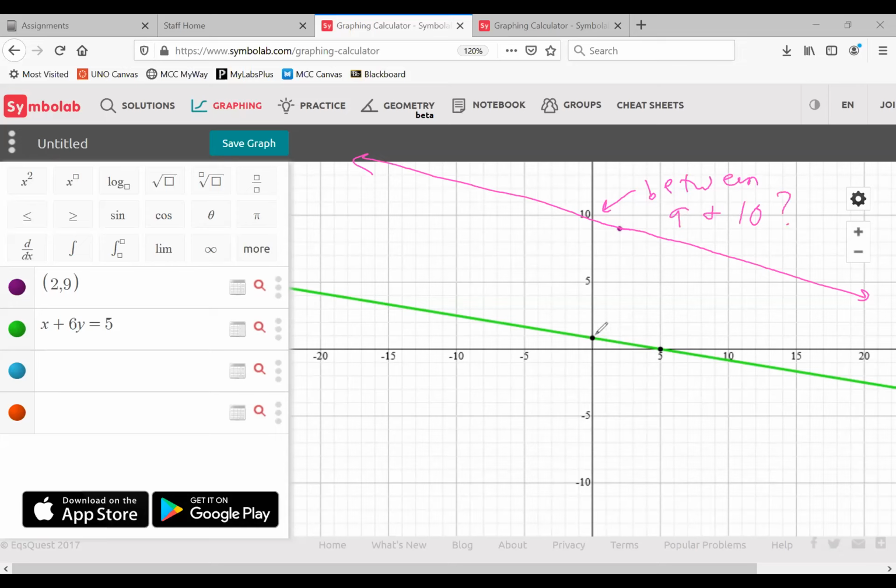Our slope will be the same as the slope of the green line. Now maybe I can find the slope of the green line. It looks like it's given me the y-intercept, so we're going down 1 over 5. So it looks like our slope is going to be negative 1/5. And now we need to do some work to figure out what the y-intercept is. We'll need to go back and use the point-slope form, but it looks like whatever our y-intercept is, it's going to be a fraction. So we're getting ready for some fractions here, and that's okay.